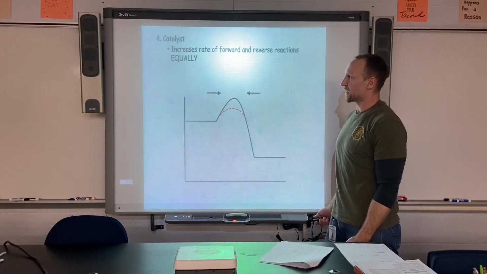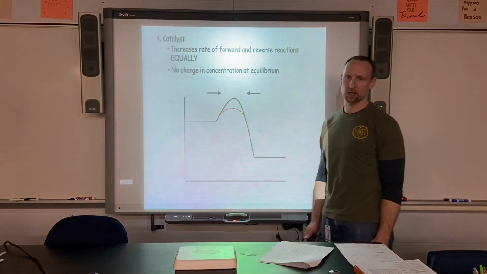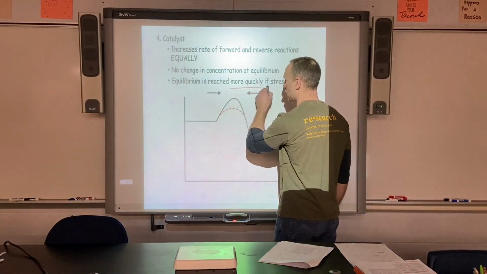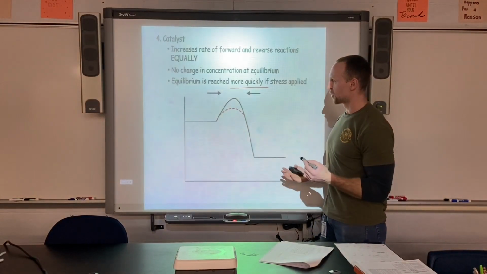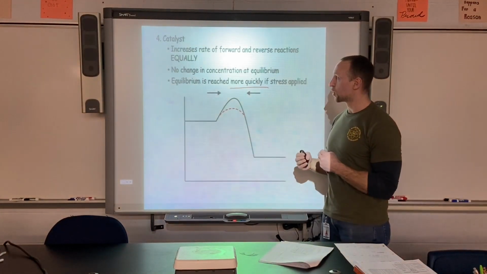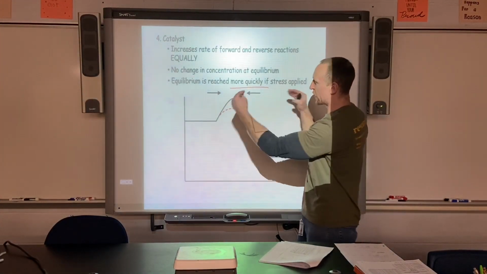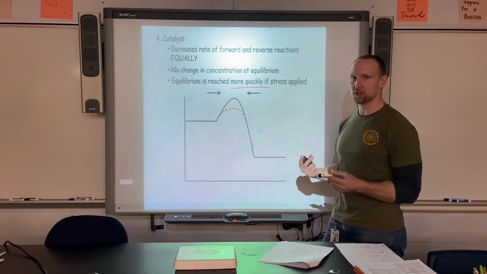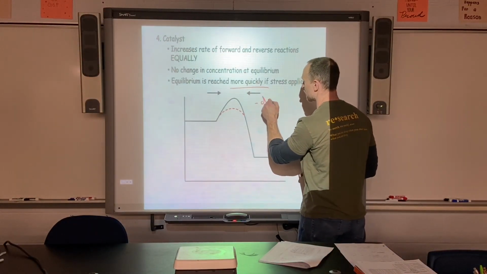So how does that affect your equilibrium? It doesn't. So you're going to get no change in concentration at equilibrium, but equilibrium is reached more quickly because now it's easier to get up the hill, so it's going to happen faster. That's all. So adding a catalyst doesn't shift the equilibrium. All it does is make it easier for the reaction to occur, but it makes it easier by the same amount in both directions. And remember what we say a catalyst does. We say it lowers the hill, but really what we want to say is it decreases activation energy.